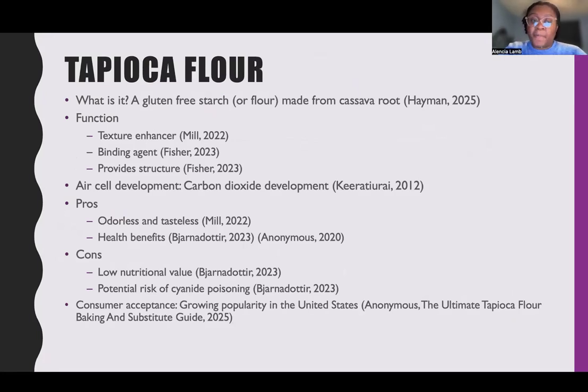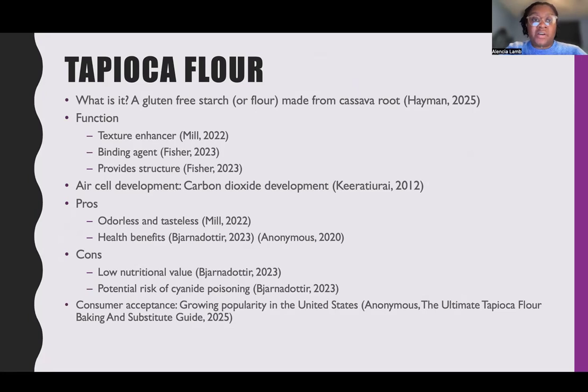So tapioca flour. What is tapioca flour? It is a gluten-free starch or flour. In this case, it is interchangeable. Made from cassava root, where the starchy liquid is squished out of the root and then evaporated into its preferred form, whether it be pearls or flakes. Cassava root can actually be made into a flour itself, but whereas tapioca flour is known for its fine and smooth texture, cassava root flour is more so coarse and dense in texture.